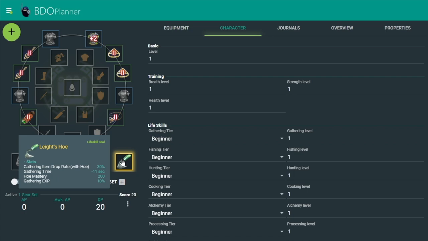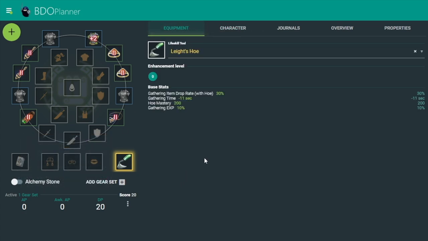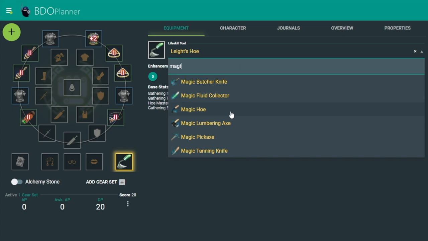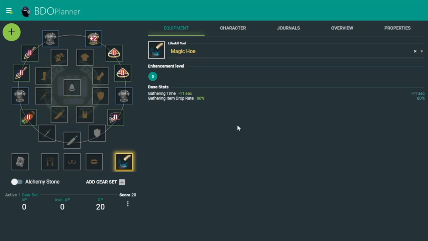I'll explain why. The Lateso has a base of 30% gathering item drop rate, and it gives you 200 mastery. The higher your mastery, the higher this goes up passively. But the Magic Hoe has a base of 80%, which is almost equivalent to having about 600 to 650 mastery, I believe. I'm not exactly sure on the number, but once you can break 600 mastery, you want to stop using the Magic Hoe and just use your life skill gear.